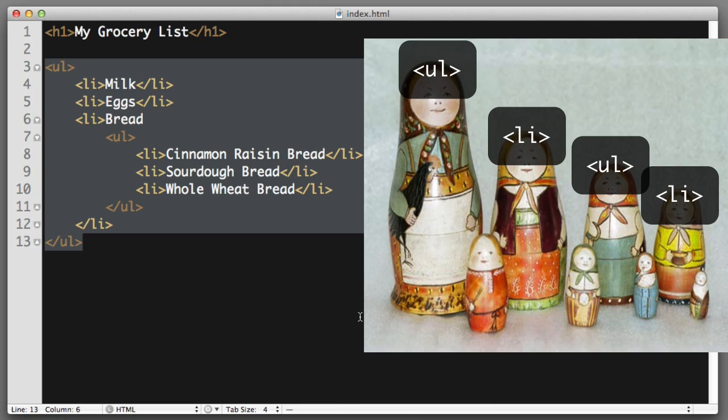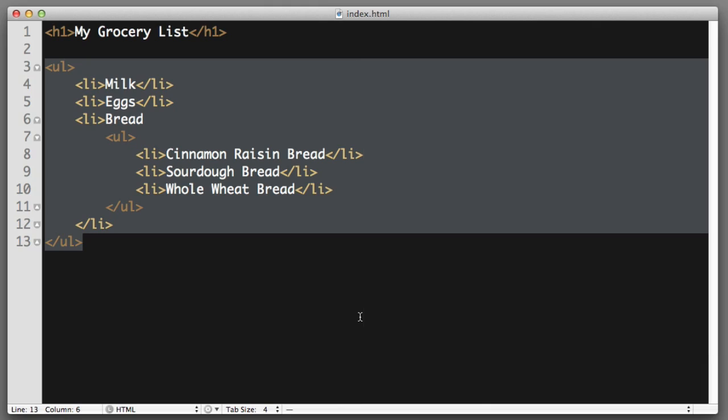Now on the surface, you may be thinking, great, all we did in this lesson is learn how to make a bulleted list. But it's so much more than that. By wrapping your mind around this idea of stacking elements inside one another, this concept of ancestry, of parent elements and child elements, you're opening the door to all of HTML. As we begin to write more and more complex HTML code in this course, everything will revert back to this lesson, this idea of nesting. So it's important that you understand this early on.